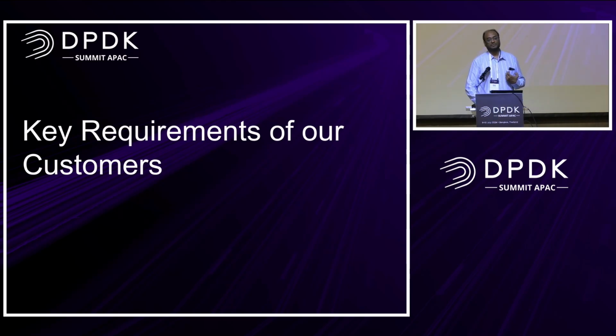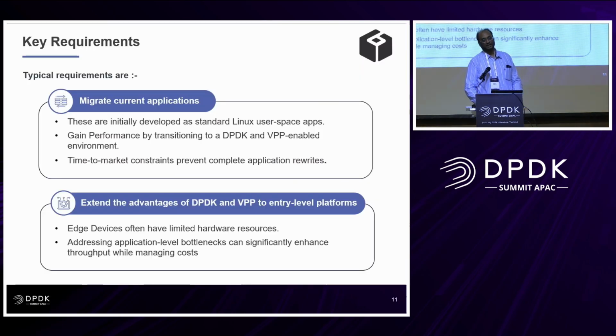So based on that, I would like to talk about some of the key requirements of our customers. As I said some time before, the customers want to migrate the current applications to a DPDK/VPP environment. There are two cases here. One is they are using standard Linux-based applications and want to migrate them, or in some cases there are existing open source applications they want to move. And the time to market challenges don't allow you to write everything again. So that's where you get into challenging situations of how to make it happen, and we do end up providing solutions to those, but many times those are not very appropriate and correct solutions. Much better solutions can exist if there's a right framework.